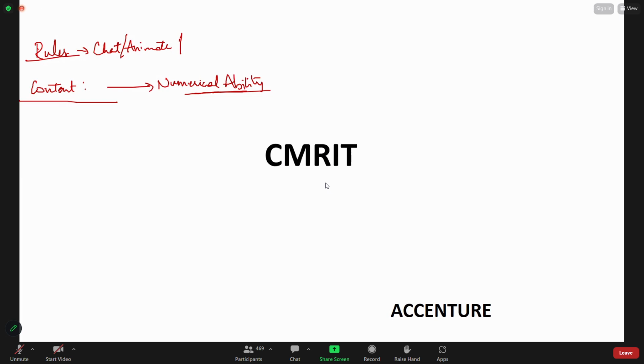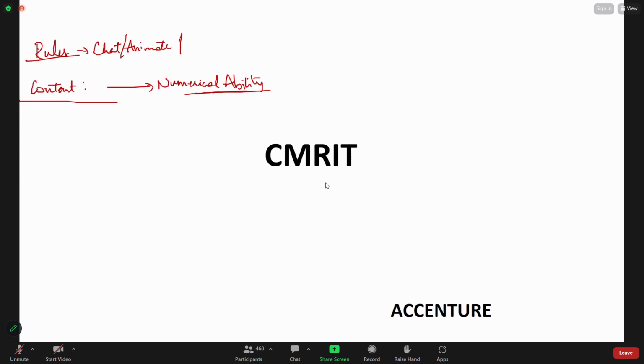Most of the questions have been taken from the previous years or previous Accenture exams. When I say previous Accenture exams, it could be of 2023 or 2022. That is very clear. Okay. So you have to write the code. I understand where this question comes from.